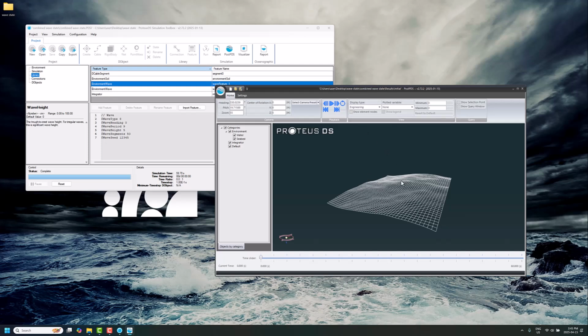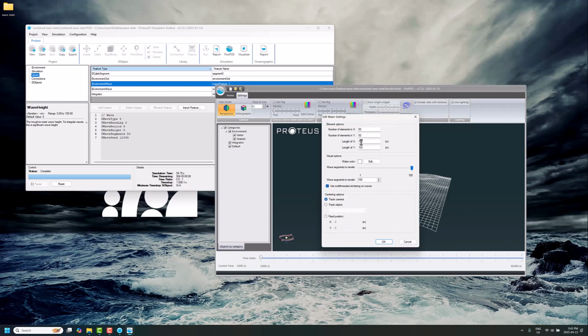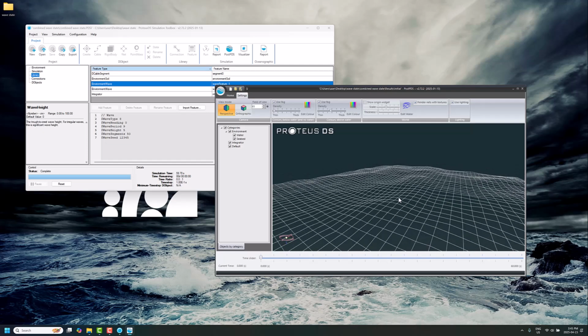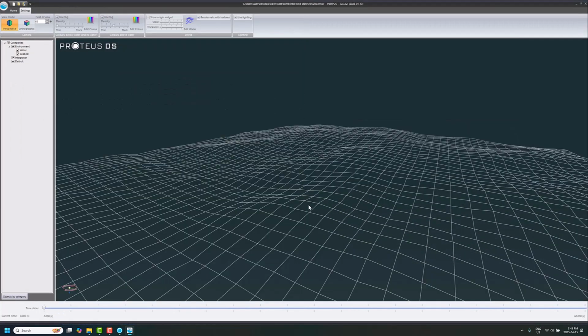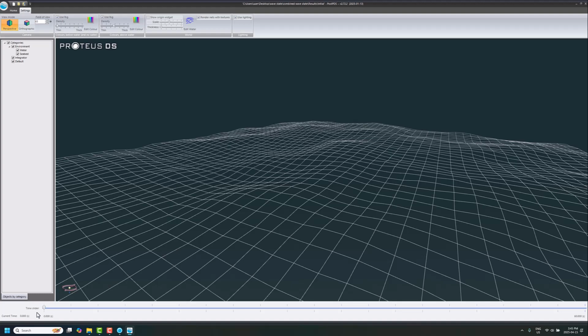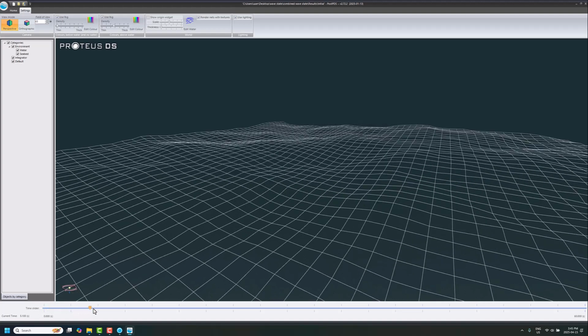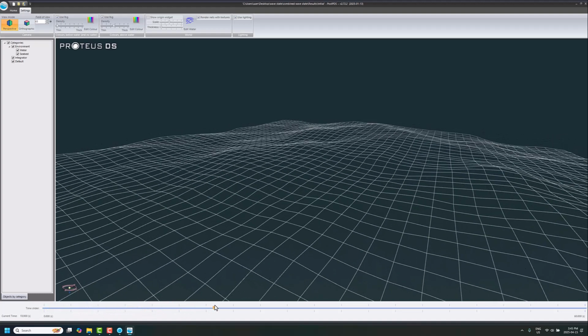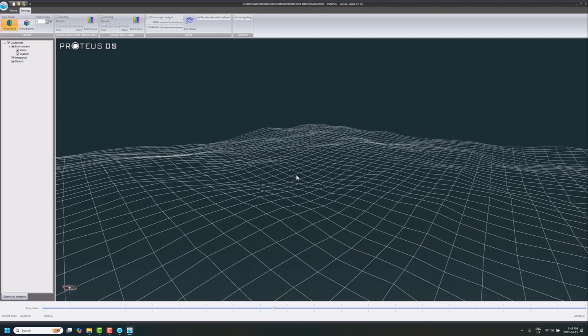But from an engineering perspective, this can be kind of helpful to just get a sense of what's happening. I'm going to go to edit water here and just make the water patch in engineering view a bit bigger to cover more area. And when we look at what this looks like, it's going to be a really chaotic, sort of fake sea state where we have a whole bunch of energy going one way and another way.